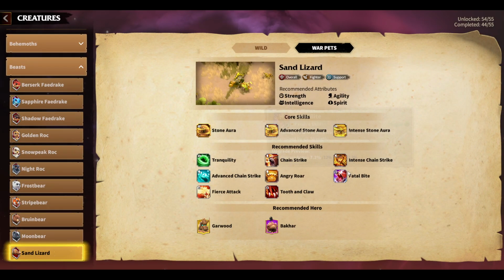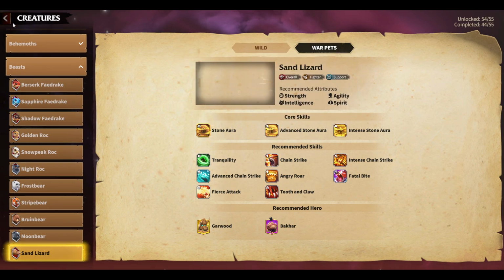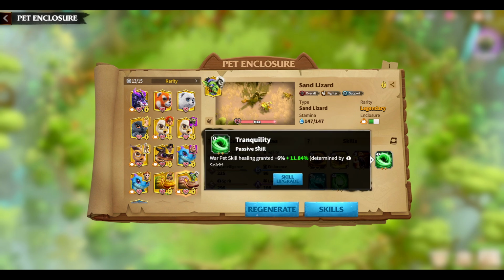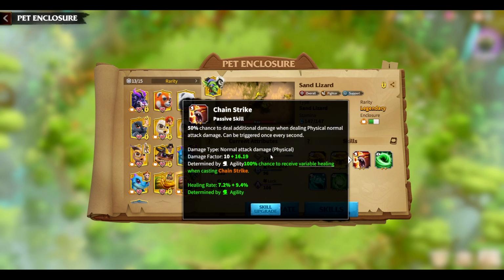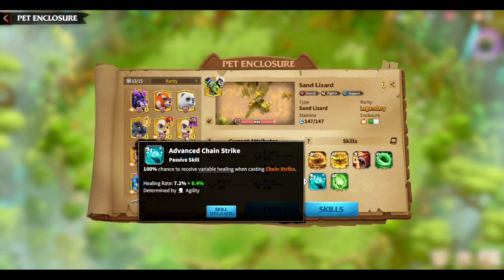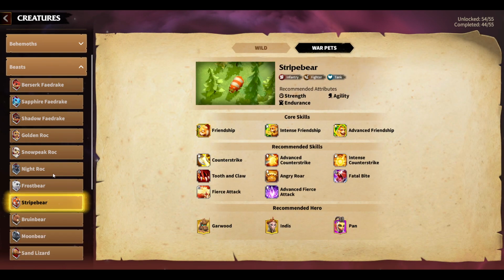After that, the stone aura skill is really important. The less cooldown on your stone aura, the higher agility you're going to have. Pretty important. Take that also, right? And after that, what can you change? You're going to put tranquility on your magic sand lizard. You of course won't use chain strike. You might even use follow up here instead of chain strike. Follow up here should be a great choice. And of course, you're going to remove advanced chain strike, and you're going to put advanced intense follow up, right?